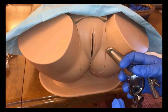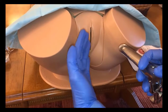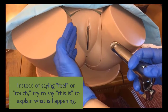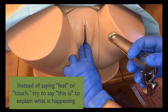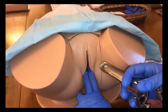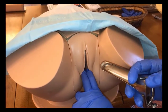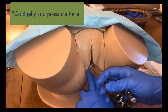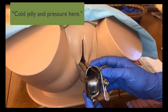I don't want the first thing that the patient feels to be my examining hand on the vulva. So I put the back of my hand on the inner thigh and say, 'This is the back of my hand.' Then I put two fingers on the perineal muscle and say, 'This is the muscle I'd like you to relax.' Understanding that asking someone to relax during this exam is a little bit silly. If I feel a lot of tension in that muscle, I'll ask the patient to drop her bottom against the table if possible, and usually I can feel the muscle relax.